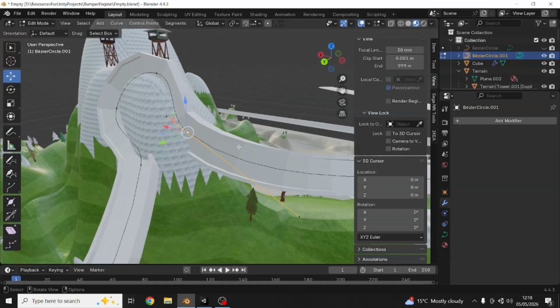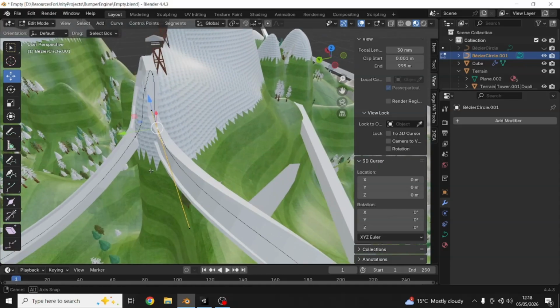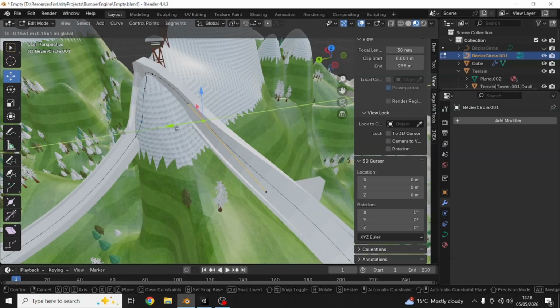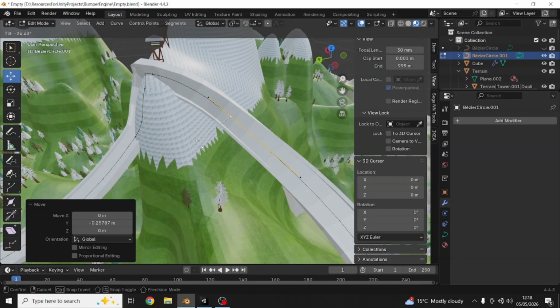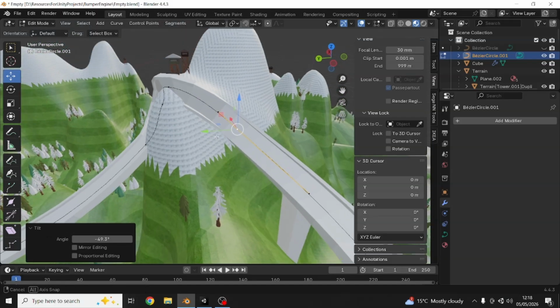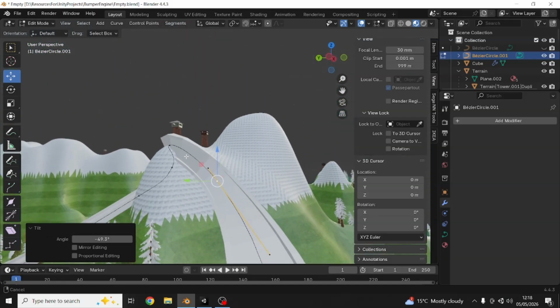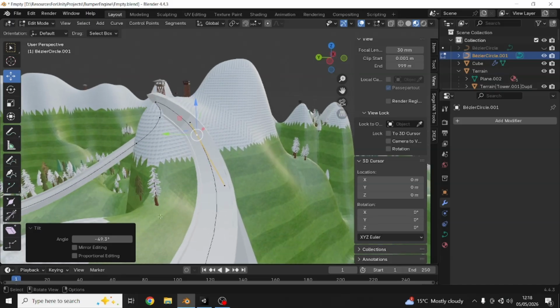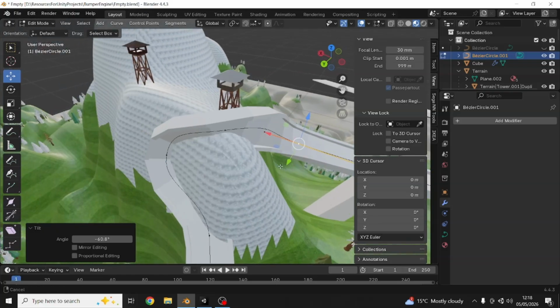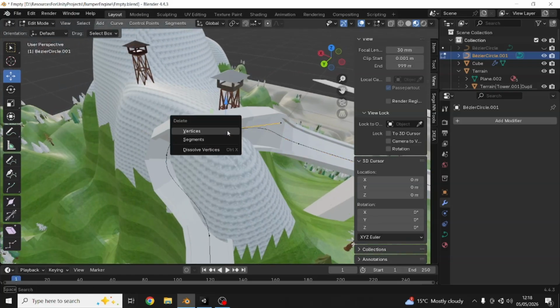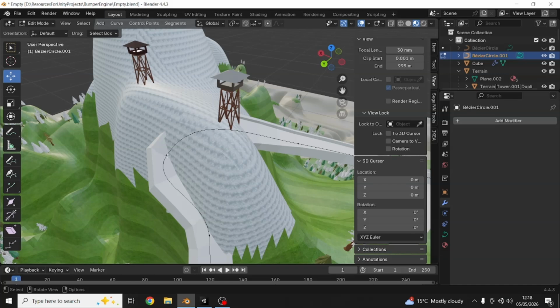This is where the fun really happens. I think if we Control T to twist. No, I'm just going to delete that vertex.